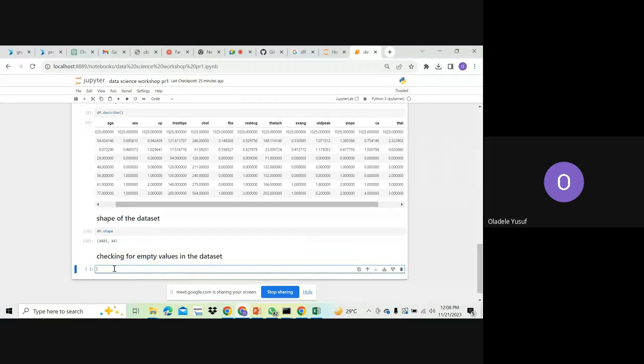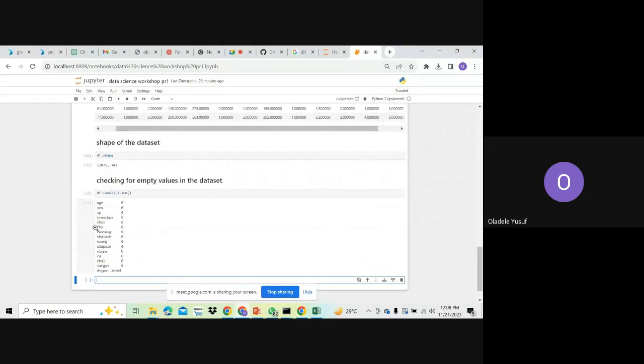So I can now say df.isnull, which is saying all the null values in the data set. Now .sum. When I say sum, it's going to sum, like let's say in a particular column I'm having 20 empty values, it's going to say it is 20 instead of saying 1. So if I run it now, you see age has no empty value, sex no empty value, cp no empty value. So this particular data set has no empty value.